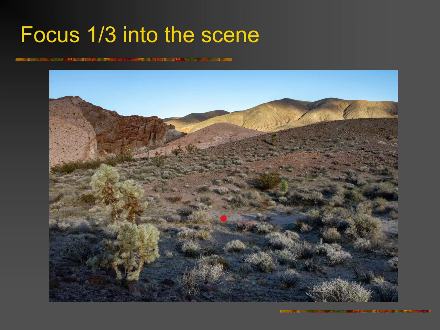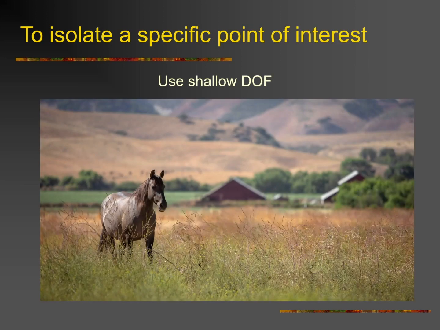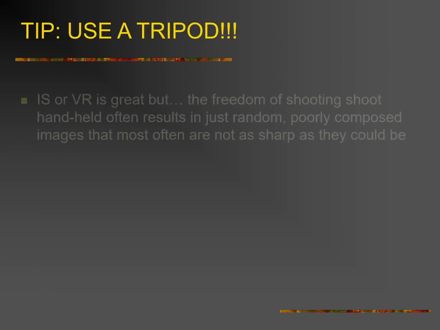This technique isn't always perfect, but it's an easy way to get better sharp landscapes without going through the great effort of an actual depth of field calculator. A lot of photographers will typically have their focus point up somewhere in the middle of the image rather than in the lower third. Contrarily, if you want to isolate a specific point of interest, use shallow depth of field. And basically what you're doing is you're opening up your aperture, using a longer focal length, and putting your focus point directly on the subject of interest.